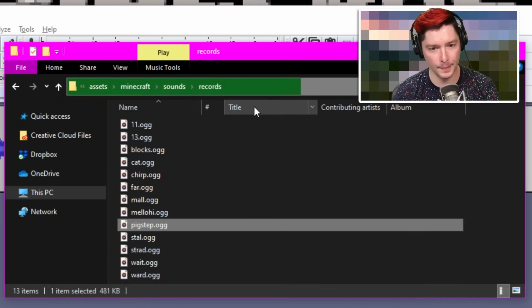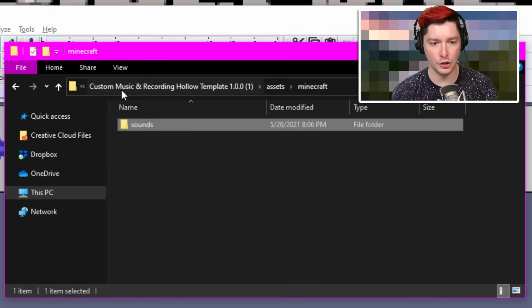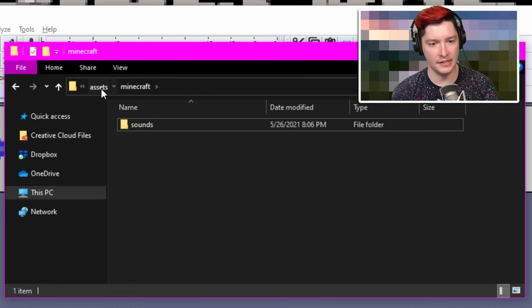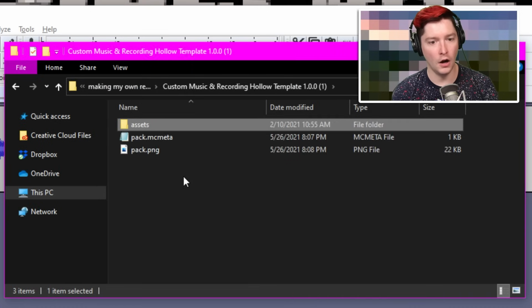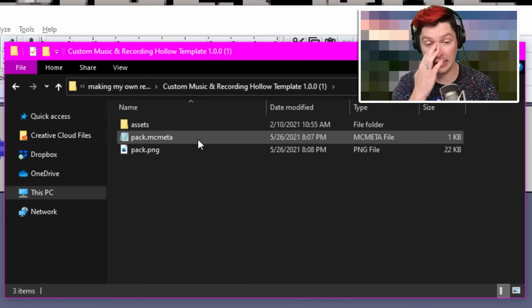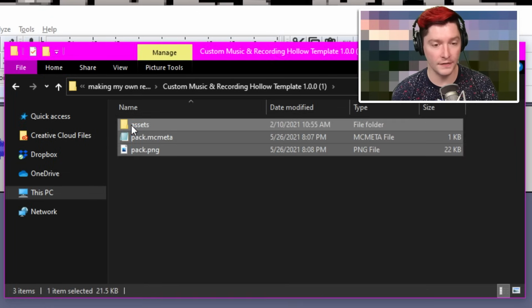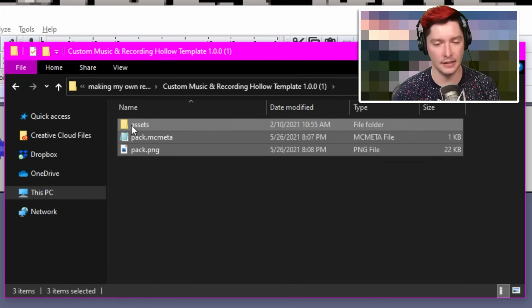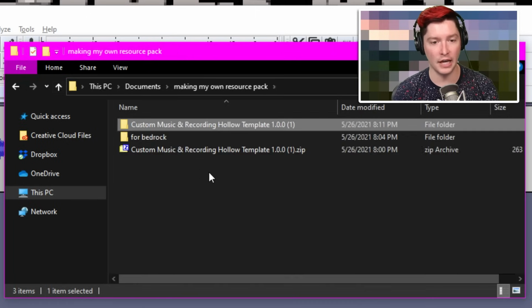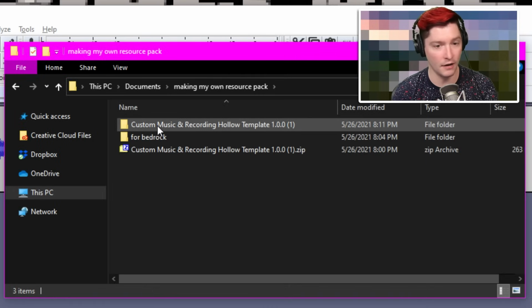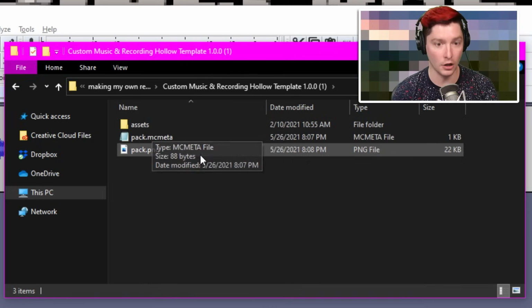Back over with the files we've been working with, we're going to go back up the chain until we see all of our mcmeta stuff in here, the pack.png and the assets folder. We're going to select all of this and add this to a zip file. This cannot be in the folder that is holding it, so I cannot zip up the folder that has all of these items in it.